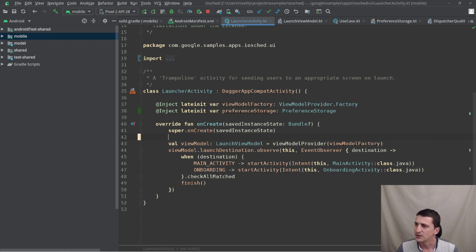You can simply use saved instance state to restore the Boolean value of the complete instantiating view model in the case of configuration changes. Once again, view model here is not for configuration changes. There's nothing to be kept here on configuration changes. View model here is used as a controller. Okay.